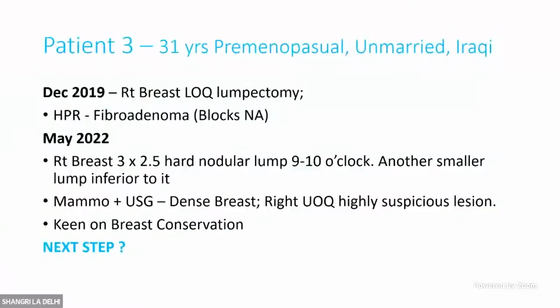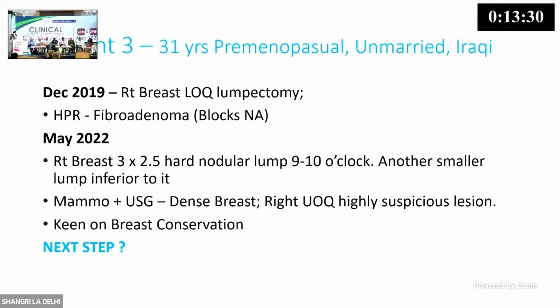Dr. Kabra, sorry, one more thing I think we should have discussed, especially in the second patient. The second patient had a non-palpable lesion. It was mammo detected and not seen on ultrasound. We do a biopsy and it turns out to be a DCIS. Are we sure that she doesn't have an invasive breast cancer which is not detectable at present? Exactly, that's why I said the upgradation rate of only a true cut is much higher as compared to a VAB.